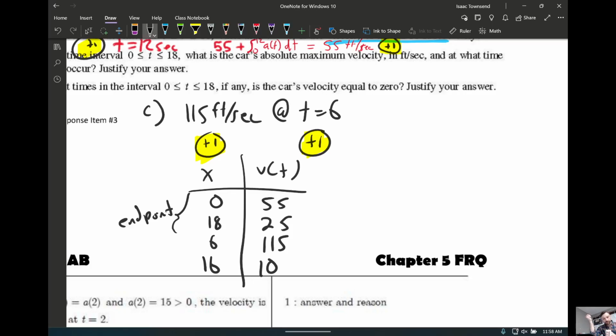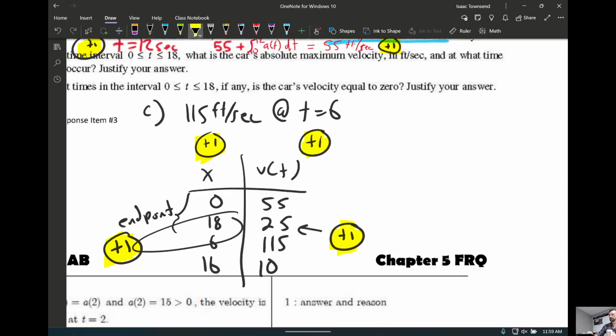They gave 1 point if you identified that t equals 6 or t equals 18. That you showed consideration for 6 and 18, which would be like the critical numbers. And they want to see that you considered and eliminated t equals 18. Now, of course, that scoring is going to change a little bit, but basically they're testing to see if you're actually checking the right things.